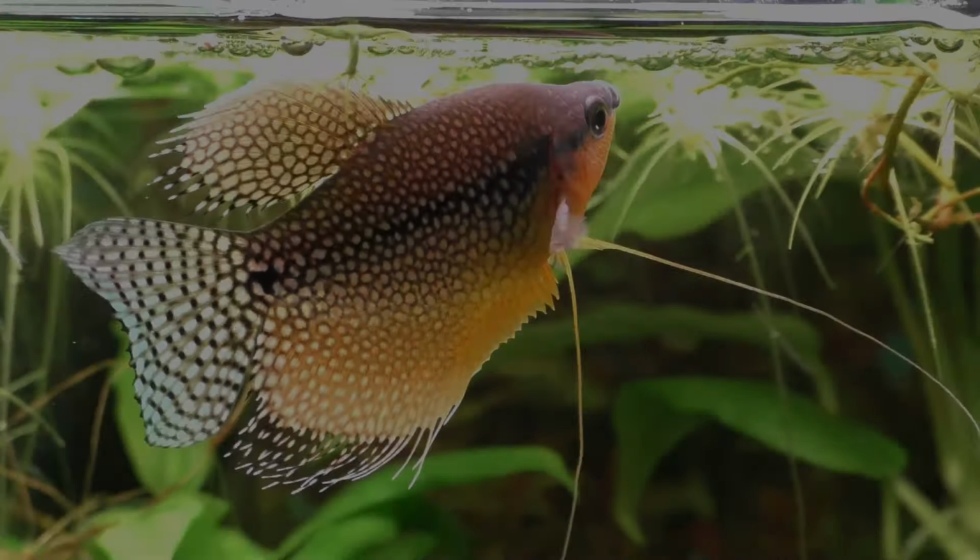The second challenge for the gourami is that it needs to have a body that's shaped in such a way that it can easily move through the dense growths of aquatic vegetation. And the solution was to develop what's known as a laterally compressed body. This shape makes them very thin from side to side, which allows the gourami to pass through the narrow spaces in between the dense growth of aquatic plants.